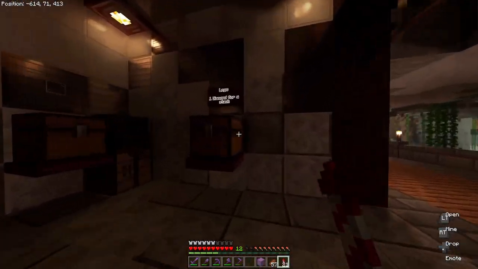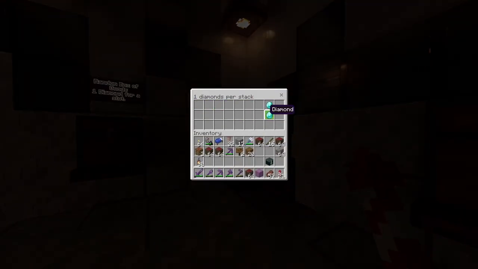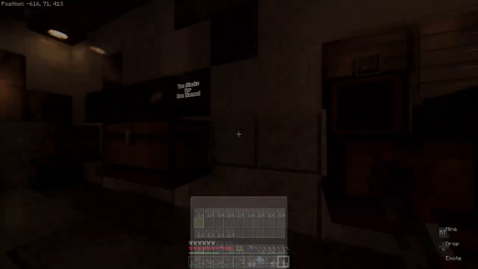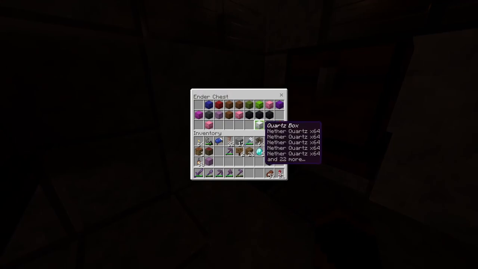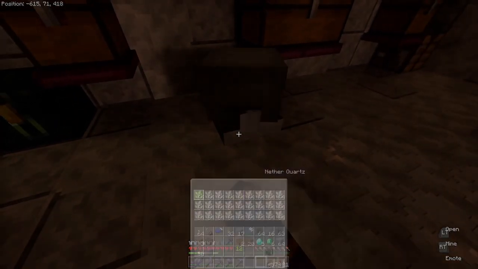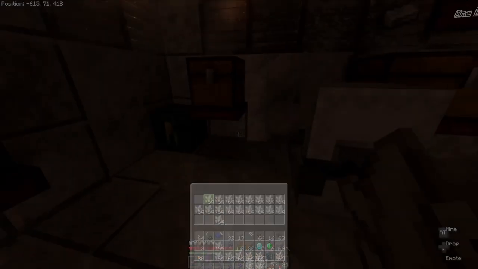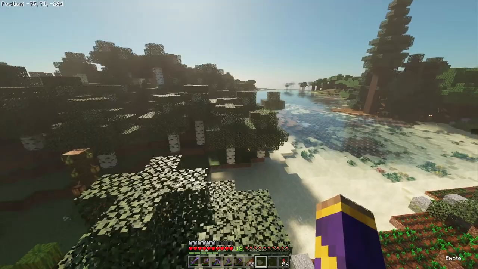Well, I know what I'm gonna do. I'm gonna restock my shop, because I'm all out of wood. I got diamonds. And of course someone paid an emerald. But I have this quartz box full of quartz. I'm gonna sell it. I don't know for how much. Alright, I got an idea brewing.